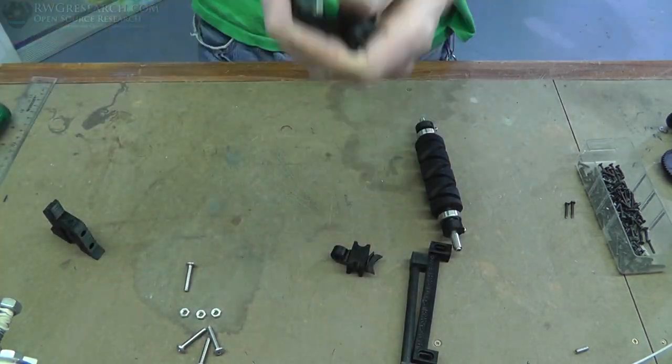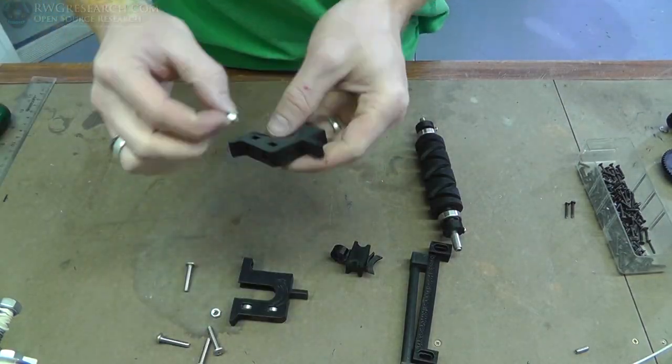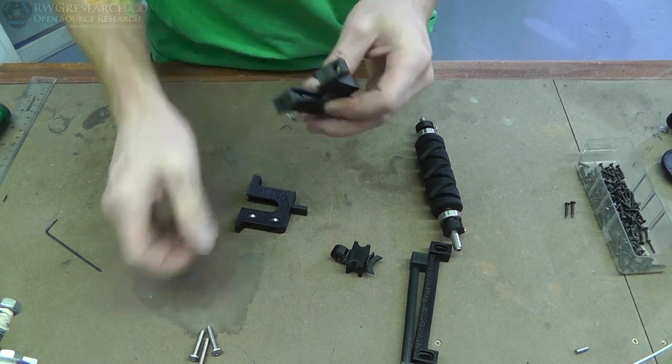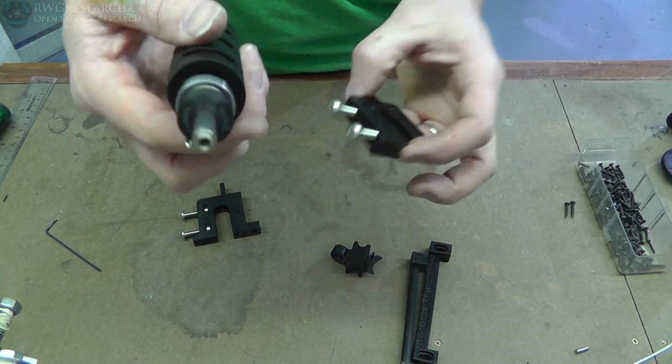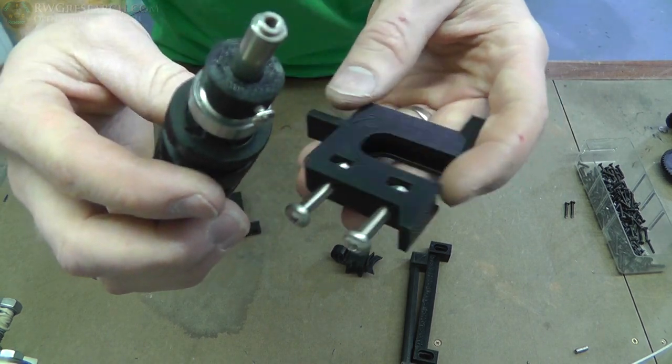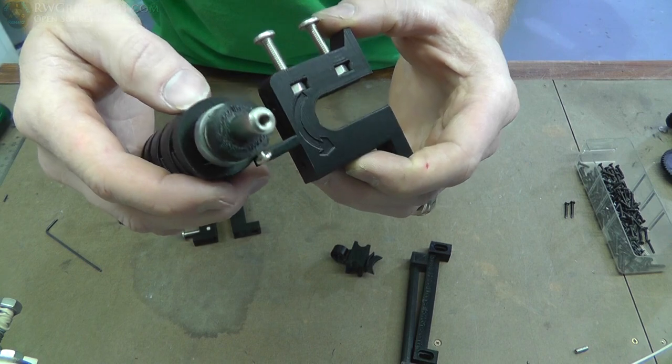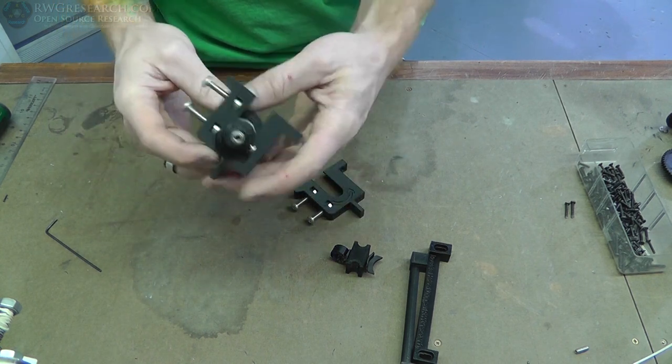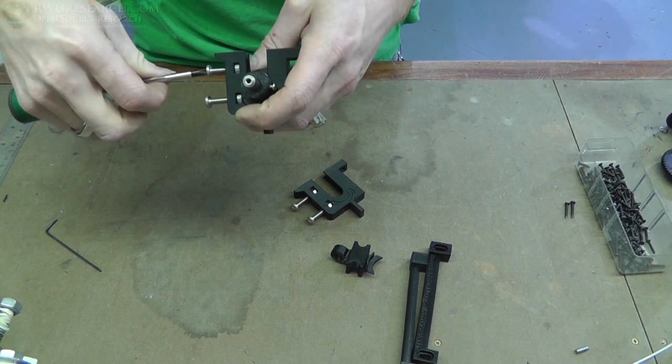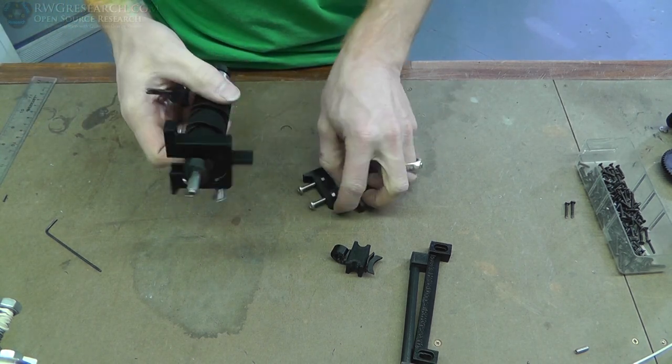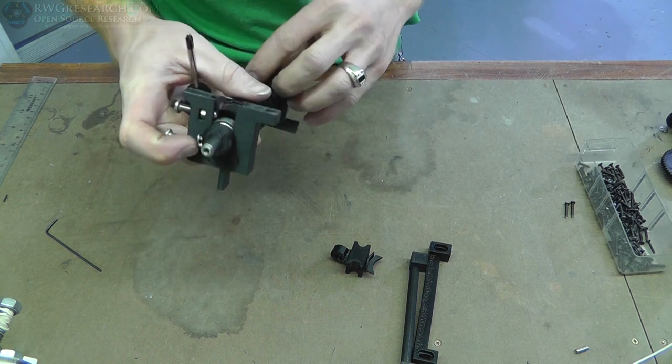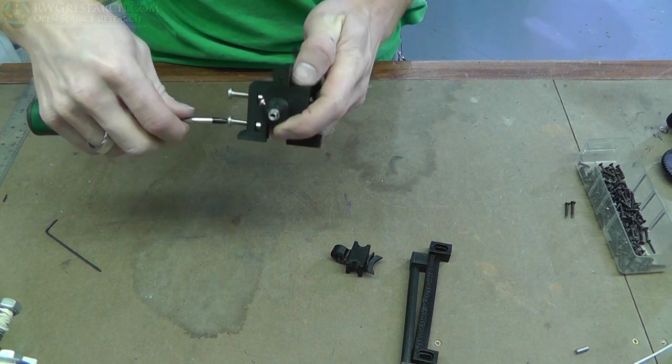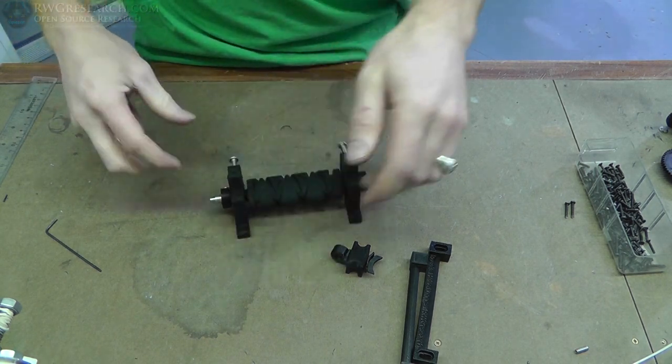Now that you got that all figured out, go ahead and grab your outside pieces. Stick your 1032 nuts in those slots. They should fit nice and snug. If not, that's okay, because you can tighten it down with the bolt later. Make sure you got your arrows correct on these parts. I put arrows on these parts so you guys didn't screw them up. The reason that they're all directioned and arrows is because I want everything to go the same way. This will keep some confusion out later. Slide one on there, and then tighten the bottom screw. You can see that keeps it from falling out.